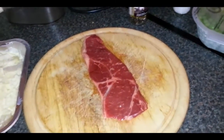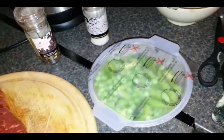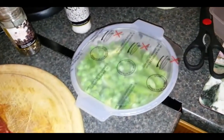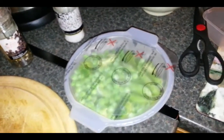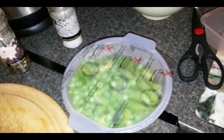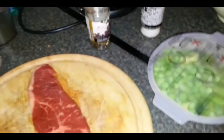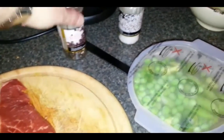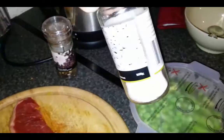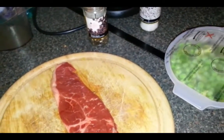You've got your steak and your peas. I like to eat steamed vegetables because they're very healthy, and when you're living on your own it's the easiest option. You take it out of the package and bang it in the microwave for six minutes. Those three little things on top — you do not touch them. They pop open themselves, allow the steam in to cook the vegetables. It's absolutely natural, no chemicals added. For the steak, season it to your own taste with ground pepper and sea salt — season one side, rub it in, turn it over and season the other.